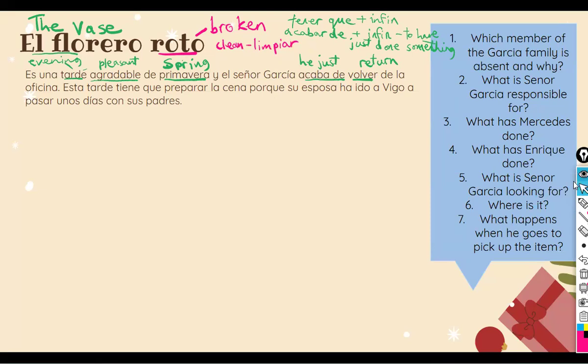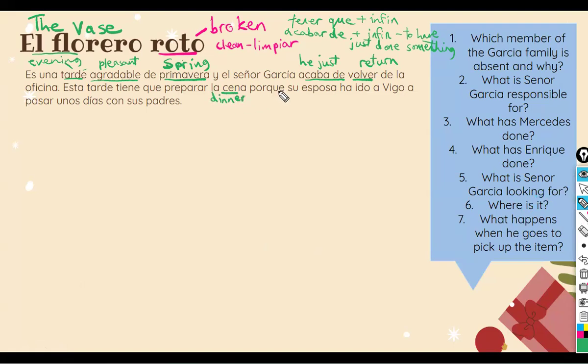Now, what does he have to do today? Esta tarde tiene que, so there's that tener que again. Tiene que preparar la cena. So what does he have to do? Preparar looks like one English word, which it means also. Right, he has to prepare. Good. And what is he preparing? La cena. What is la cena? Dinner, right.